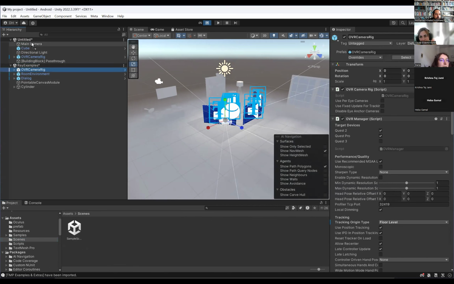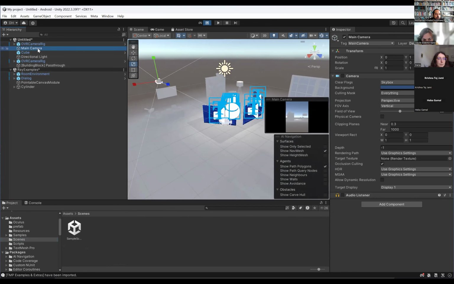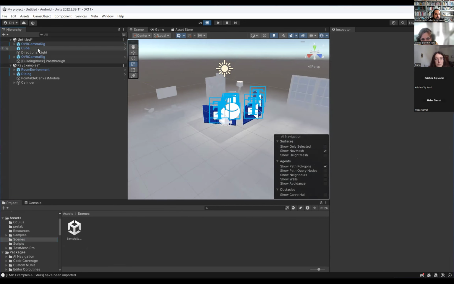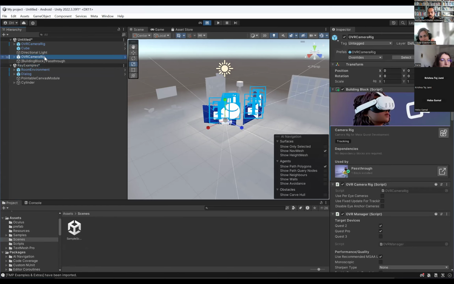Yes, somewhere here. Yeah, great. And then just delete the one that you already had. You mean main camera? Yes, and OVR camera. Yeah, the one that is in the scene.